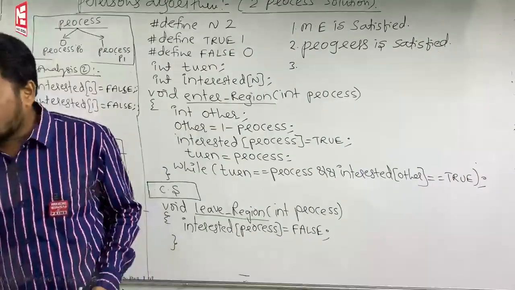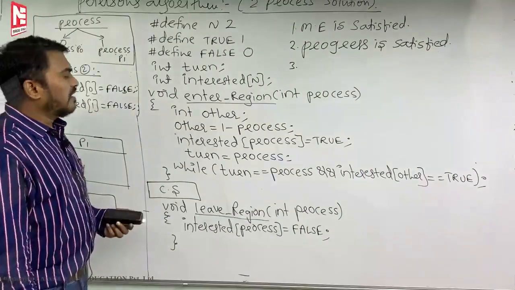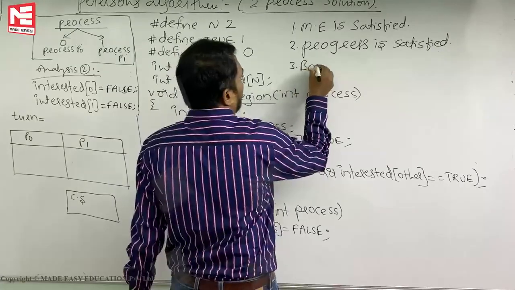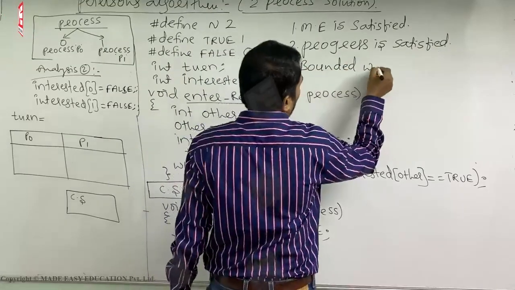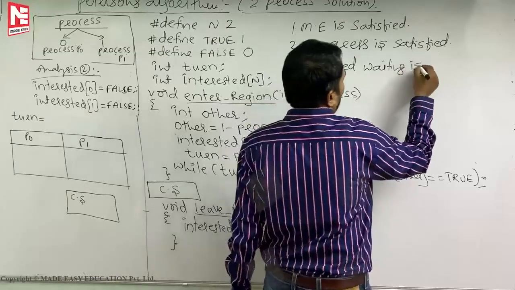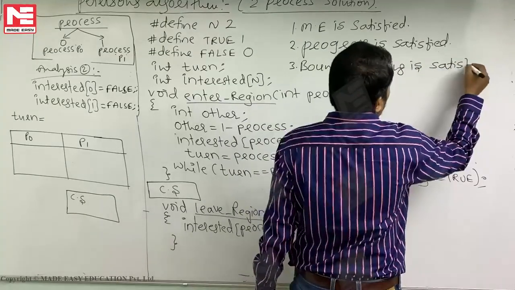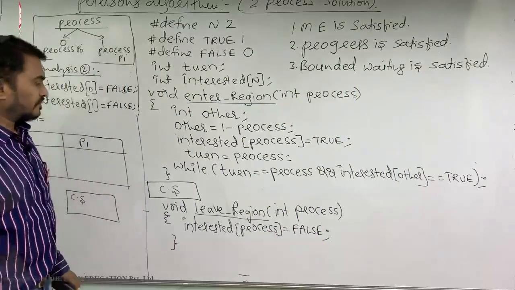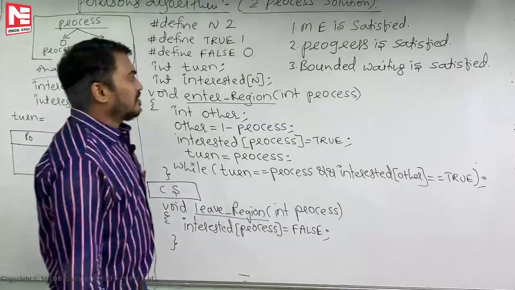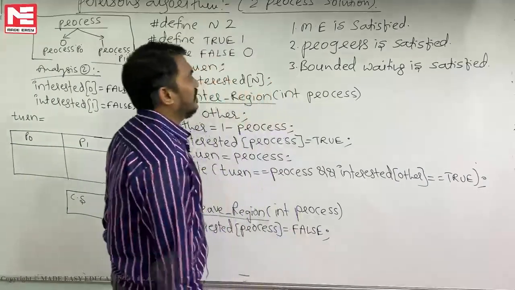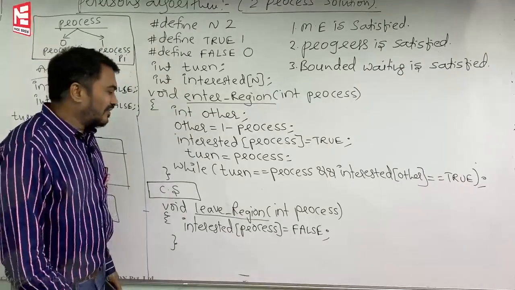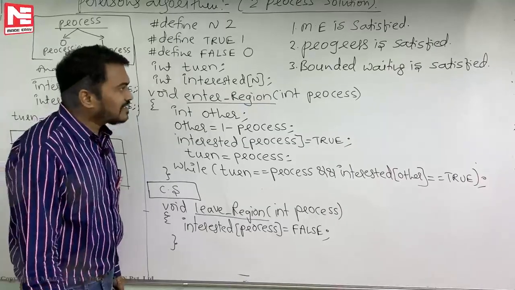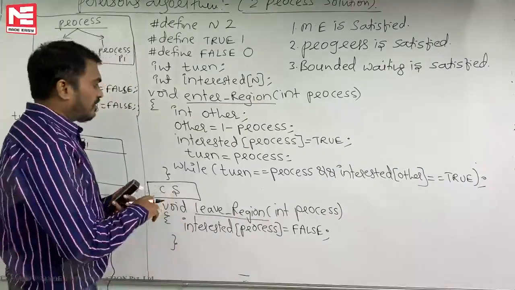Now understand here. If you check for bounded waiting, let's see what the right answer is. Let's see how many of you got it right. Bounded waiting is satisfied. The right answer is that bounded waiting is satisfied. Check, how many of you got the right answer? If it were a live or offline class I would have seen you. So how is bounded waiting satisfied?